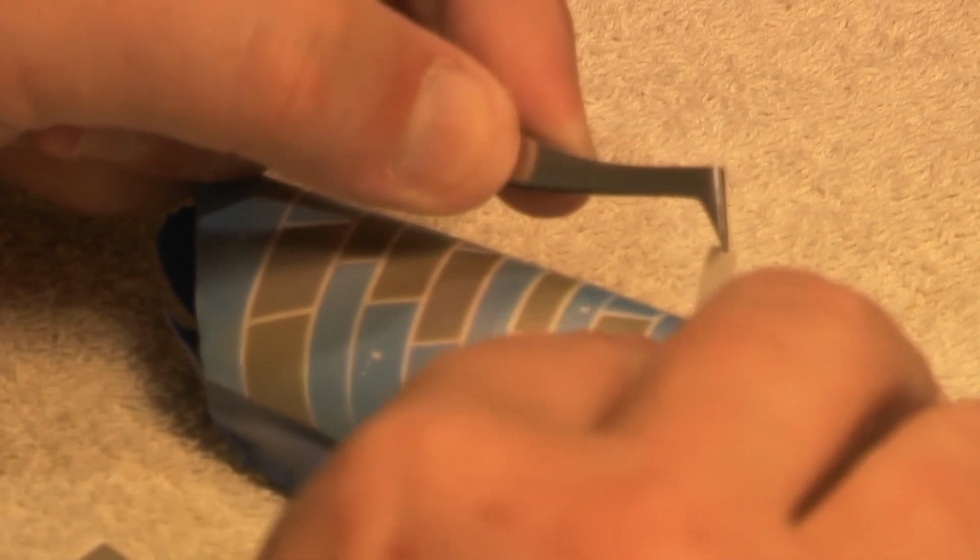Alright. And this is my way of doing this. Now, I will say that if you can get the whole thing on there without weeding, you can put the whole thing on there and then do your colors and then put them on and then pull your grid line off. That's one way to do it. It's never really affected me in any way doing it the way I'm doing it. There are different ways out there of doing this, guys.